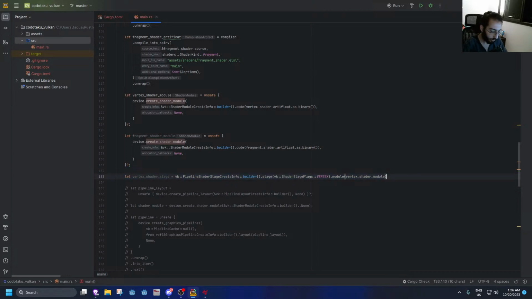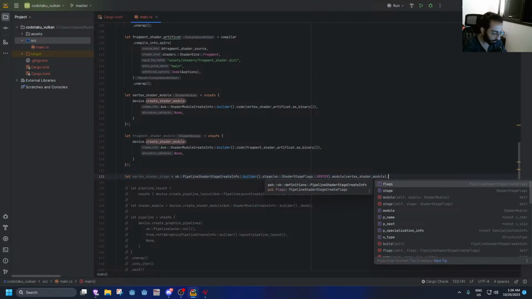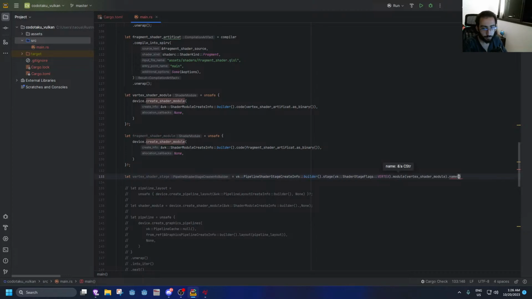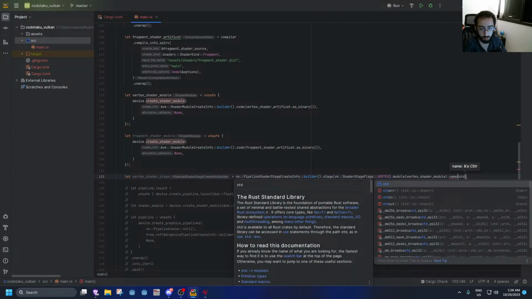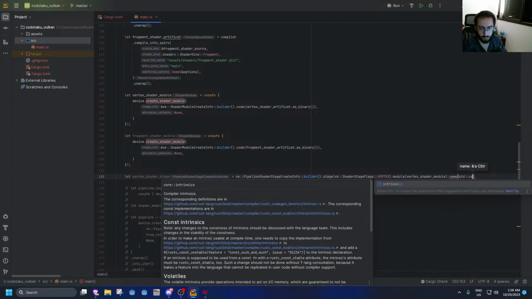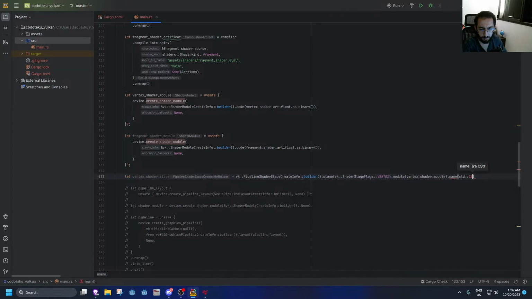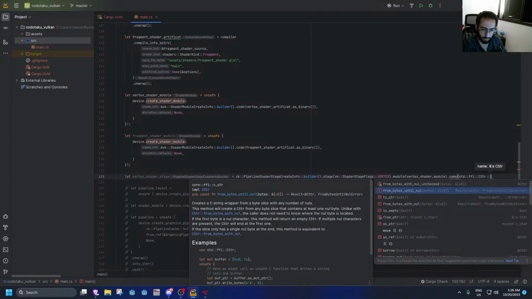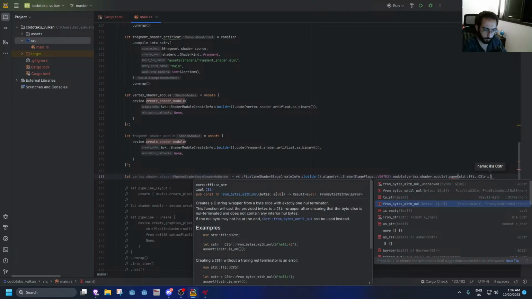Oops, hold on. There you go, dot name. Yeah, it's going to be a C string. And for that, you're going to actually say std ffi CStr from bytes until null. I think it's probably with null.